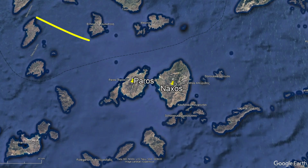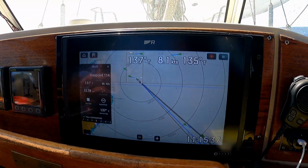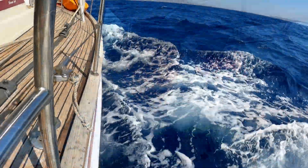But anyway, suddenly it's picked up, and we decided instead of heading straight for Naxos, we'll just turn 25, 30 degrees downwind and head for Paros, and we just hit 9 knots there. The wind is 20 odd knots broad reaching, and yeah, we're flying now. We're just hoping it stays that way, because we'll be at our waypoint in about 3 or 4 hours. But yeah, 9 knots. There shouldn't be any current here. It could be a little bit, but I think it's mainly the fact that we've got a strong wind on the fastest point of sail.